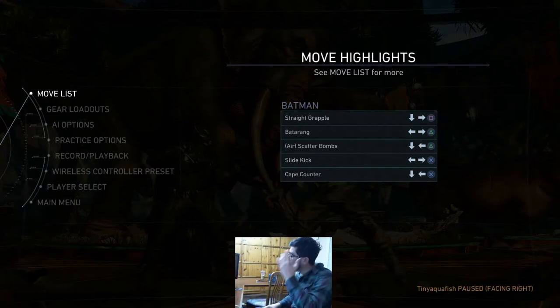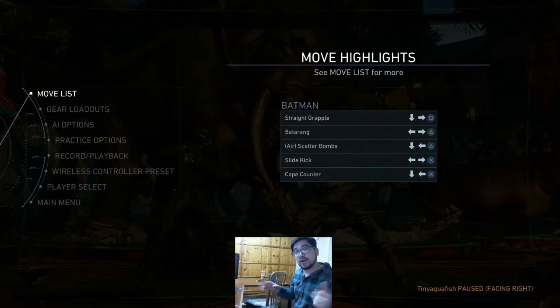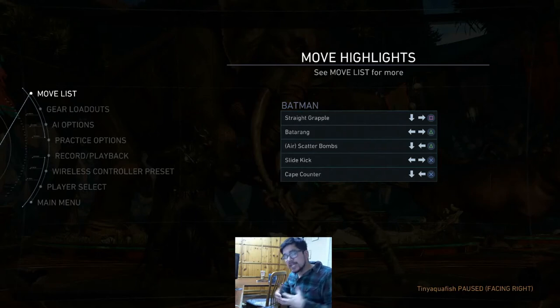This is now Backdashing. We're still in the training room in Injustice 2. Backdashing gives you an animation where you put a little space between yourself and your opponent. That animation is also accompanied with invincibility frames. Invincibility frames are a small window where your character cannot be hurt. It's very, very small, but it's a good way to get a little bit of space between yourself and your opponent. It's a great defensive tool in Injustice.